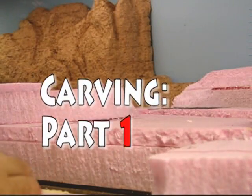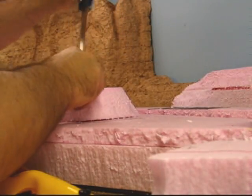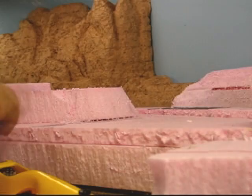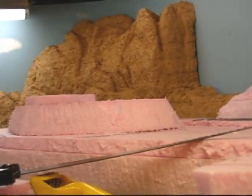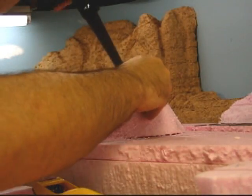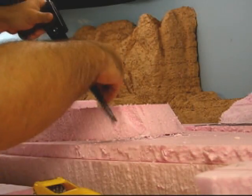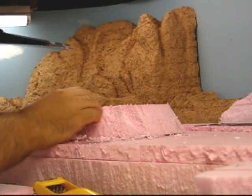Okay, what I'm going to do is try to give you an idea of how I get this stuff cut. One thing I do to try to create notches in the rock, it's kind of like what you see over here, right there. The way I do it is essentially cut in with the saw like that and then just tear it off. Pretty much all there is to it. Gives you these sort of natural looking breaks.